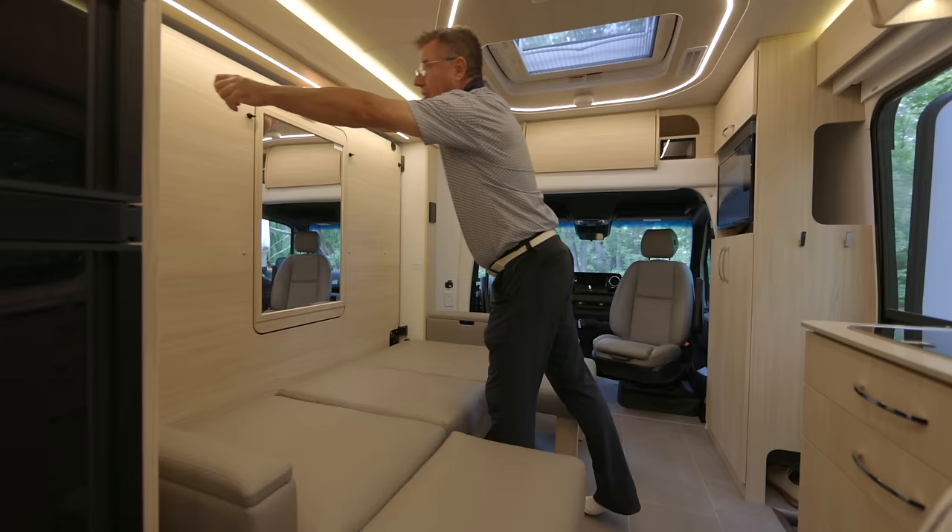Time to use the galley — Gordon Ramsay would be impressed. We have a nice big galley. Look at this: nice, big, deep storage — if you can't fit a plate in it, it's not much of a storage bin. Up here for your cups with European hidden hinges and beautiful curved doors. Two-burner spark ignition stove — fires right up first time. Make sure the stove is completely off before you close the glass lid, which also serves as a backsplash. Beautiful picture window looking out onto our campsite.